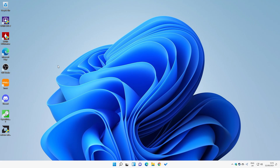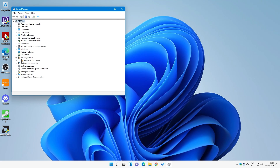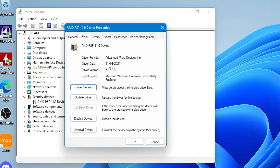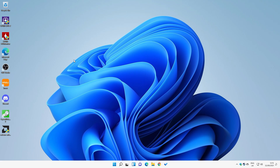Once your PC is rebooted, go ahead and verify that the driver is actually installed. Press Windows key and X, choose Device Manager, go down to Security Devices, double click on the PSP device, and click on Driver again. We can see now we've updated — the driver date is from 11th June 2021 and we're now on driver version 5.17.0.0, which is the latest secure version. Everything is up to date. I would suggest every now and then just running the installer to see if there are any newer driver updates available.